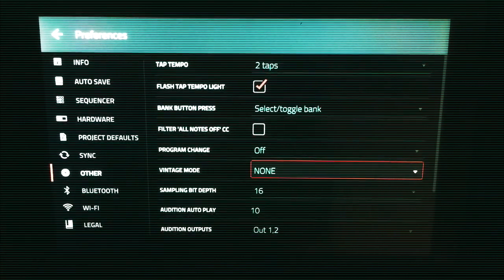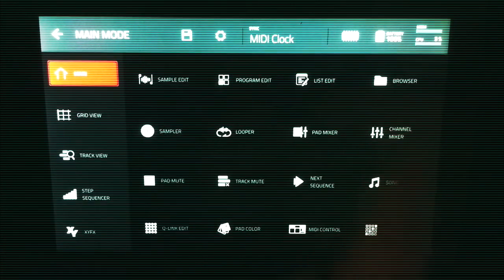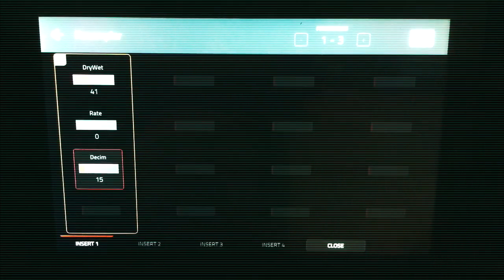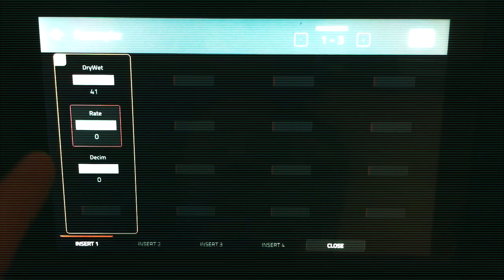Let's turn off the vintage mode and let's put the ring mod on. So again, another interesting thing, the decimation doesn't really take that much effect on this, and I think again it's because there's less frequencies in this. So yeah, the rate actually affects this drum break. That's probably where I'd go if I wanted this kind of effect.